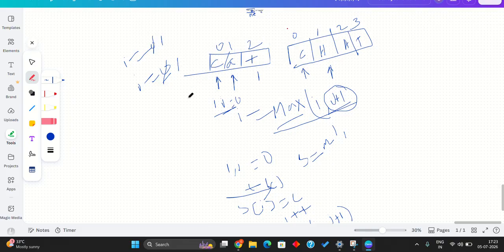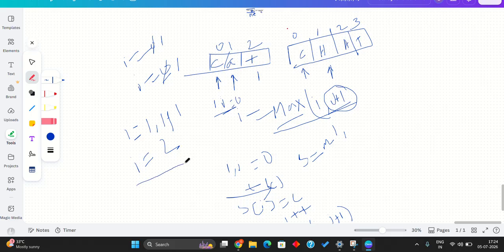No problem. Then again loop check, that is not possible. So I write i equals what? i equals max of 1 comma 1 plus 1, which is 2. So now my i value is 2. And j also not possible, so again go to the first step.